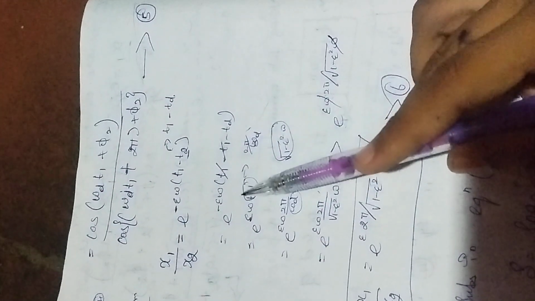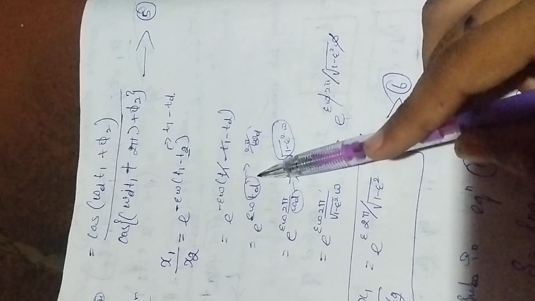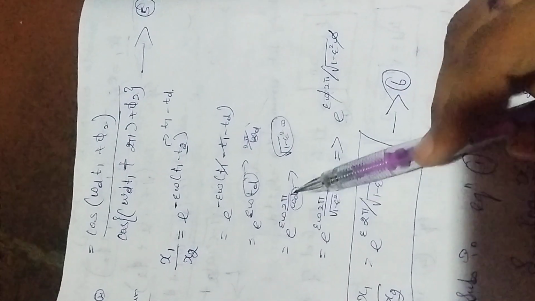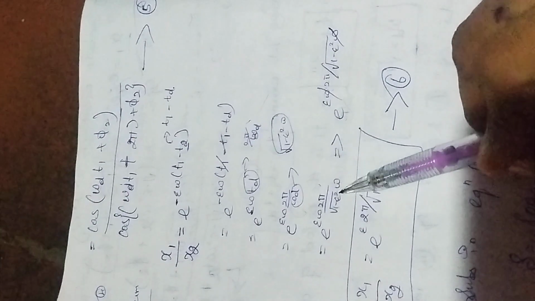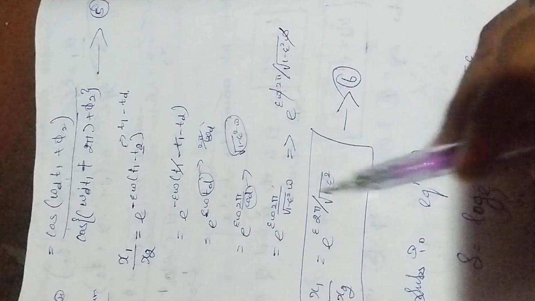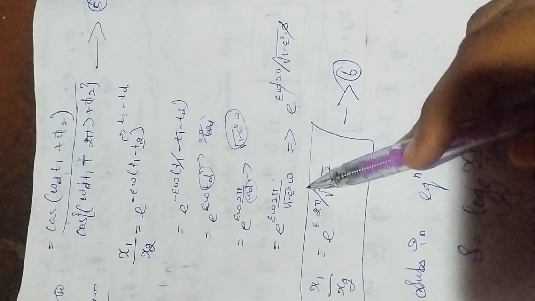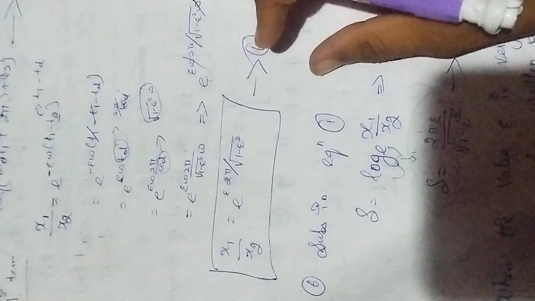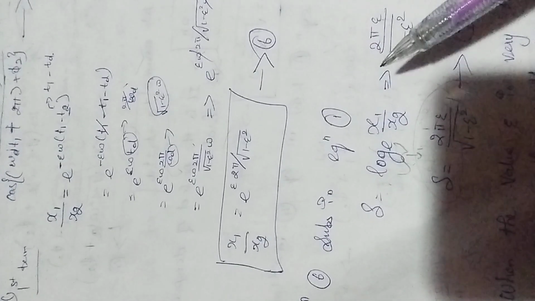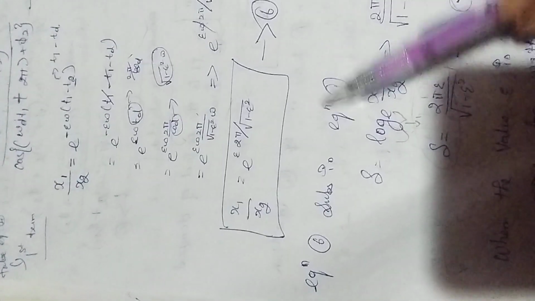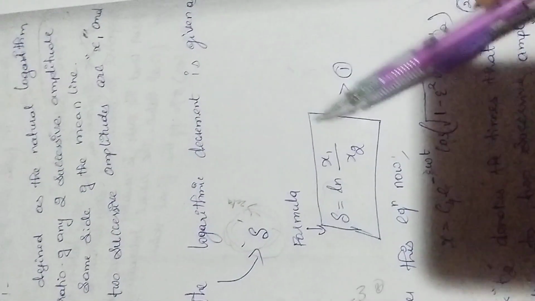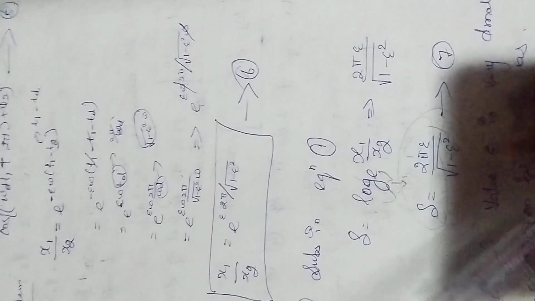Only minus minus plus, so we will get this. For td we also know the formula, substitute here, and omega d also, substitute here. After that omega gets cancelled, and we only have this equation. This is equation 6. Equation 6 we substitute in equation 1. Equation 1 is this, we have to substitute here.